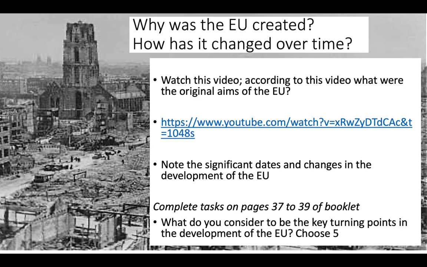Britain had been part of Europe, part of that fighting which had taken place between all countries, not just actually the first 50 years of the 20th century, but actually the whole millennium, or even earlier than that. 30 Years' War, 100 Years' War, Napoleonic Wars. European countries were very good at killing each other. So the EU was all part of a way of trying to stop that. And so it's interesting to see how it came about and how it developed and how it has emerged into this very sort of political as well as economic organisation.